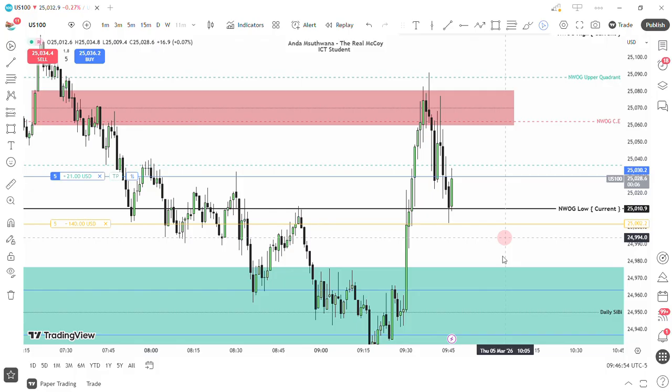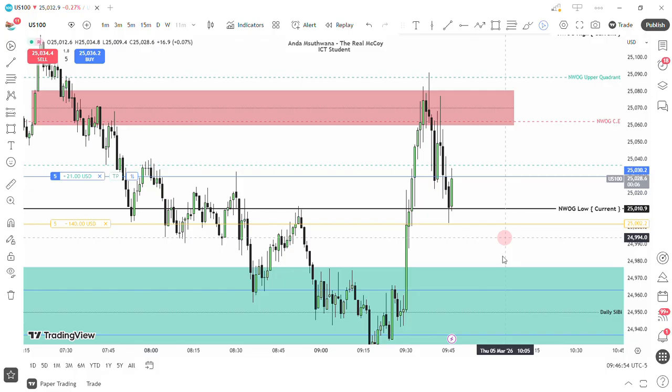What does that tell you about price? Well, that's a signature that price is likely going to support off this low. It's probably going to use this as some level of support. If you look to your right-hand side, there are no fair value gaps. We don't have any other references like that. So the only thing I can use at this moment is this new week opening gap low. That's literally all my trade is based on. So I saw this and I'm like, okay, boom.